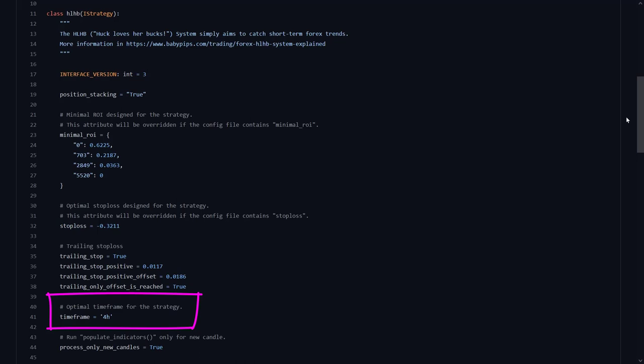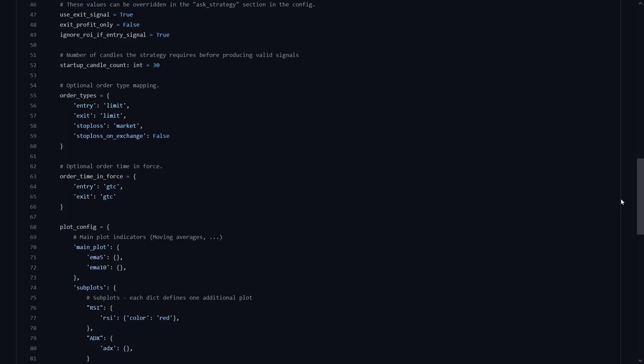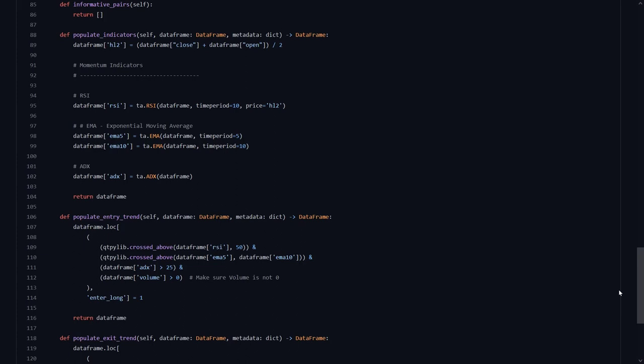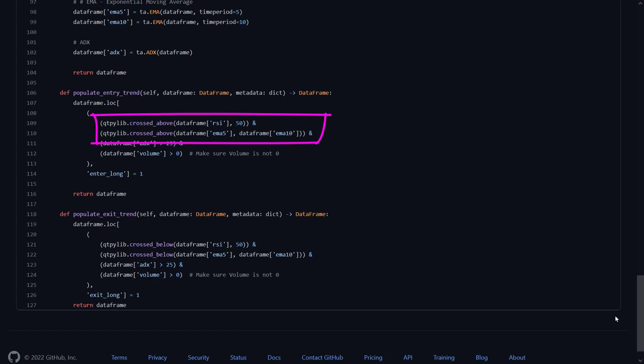The time frame is 4 hours in this file, which is different than proposed, but this is not a big deal because the strategy should work on multiple time frames according to the site. Looking further at the indicators defined in the code, I can see that the RSI and the two EMAs are defined according to the published strategy. But I also see that the ADX indicator is configured, and that was not mentioned. Up until the ADX part, the author of this code has very roughly followed the original strategy, but here the ADX crossing above and below the 25 mark is also used to provide buy and sell signals.